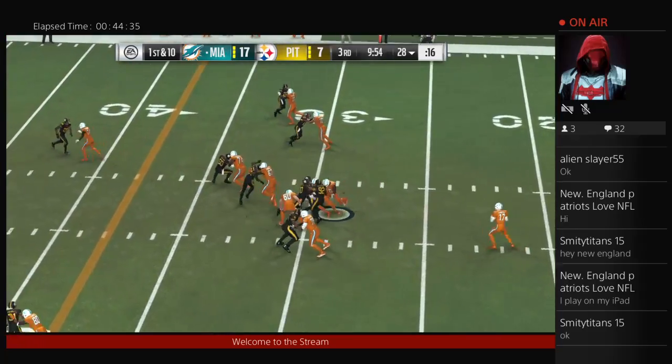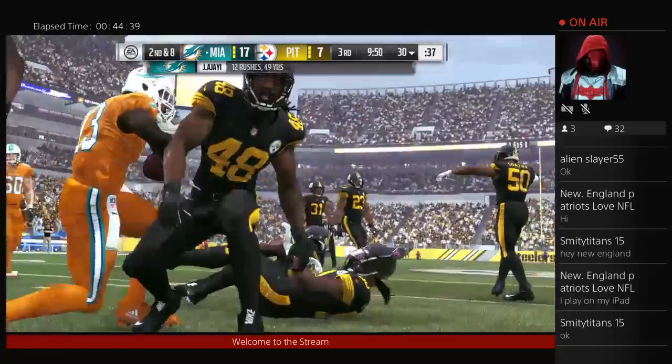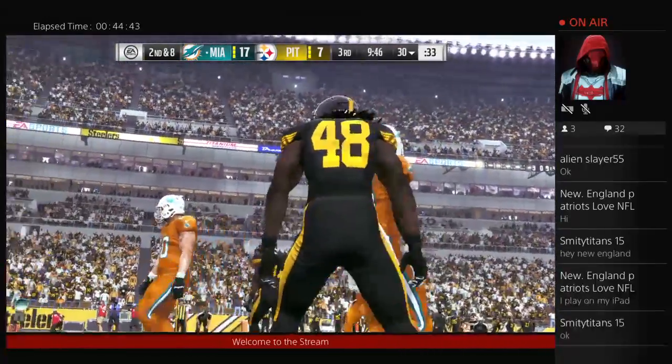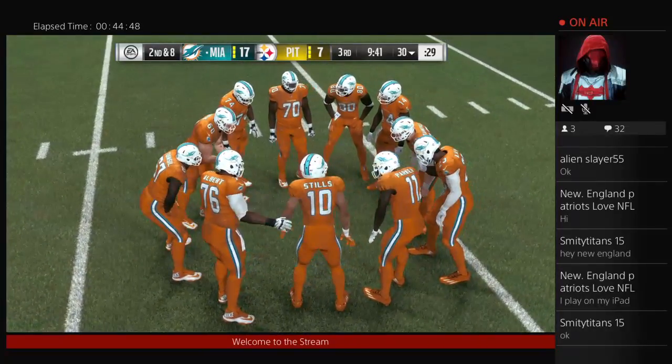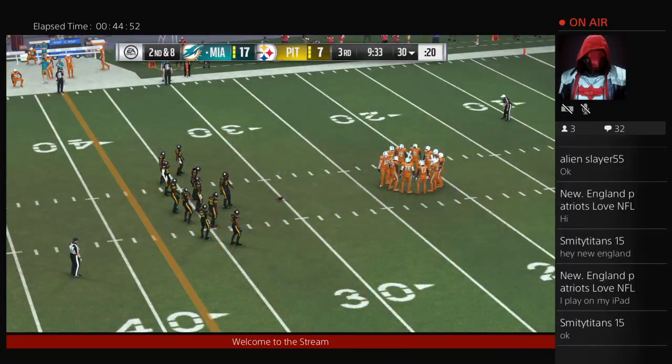They'll start out on the ground. They'll only get a couple up to about the 30. Bud Dupree, a former first-round pick, in on the stop. Yeah, that wasn't a big run, just a short one there. But guess what? Sometimes you treat it like boxing. You throw that jab out there, and you throw it again, you throw it again, then you come with a big punch later. Maybe they're just trying to set them up.